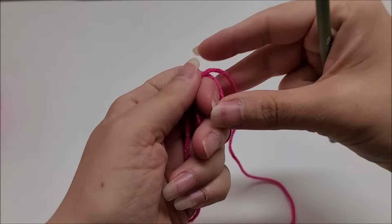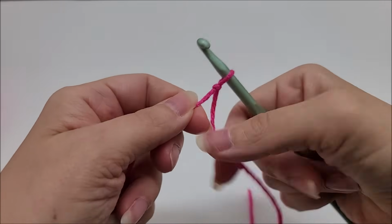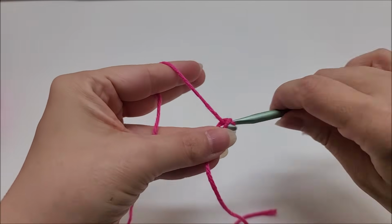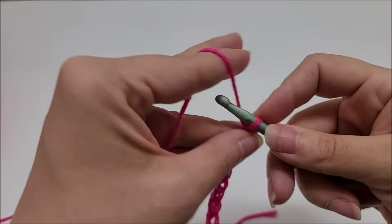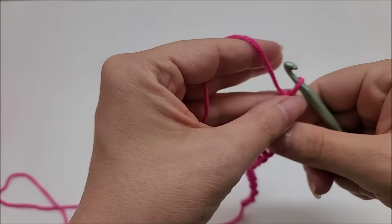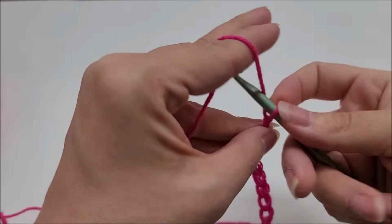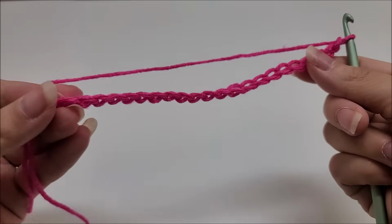Now, this stitch has a multiple of 4 plus 2, which means you go ahead and start your slip knot on your hook, and whenever you make your chain, say you want to make a blanket or a beautiful scarf, you chain in a multiple of 4. So 1, 2, 3, 4. 1, 2, 3, 4. 1, 2, 3, 4. And you keep doing that until you get it as long as you'd like it to be. And then once you get it as long as you like it to be, add 2 more to the chain. 1, 2. So 4 plus 2 is the multiple of the blossom stitch.